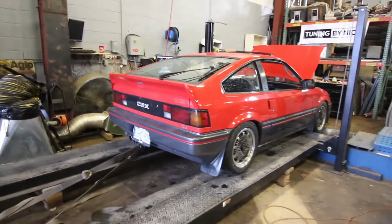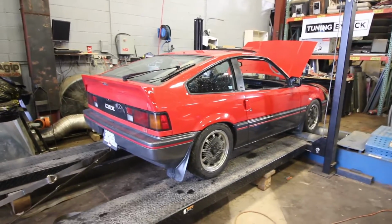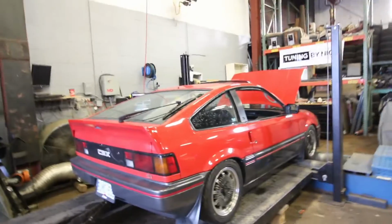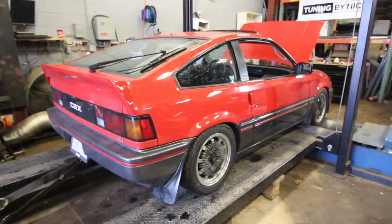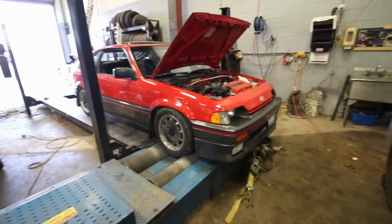All right, everyone. Today we have a really cool car, a 1985 Honda CRX Si. This one's all the way from Texas? Texas. How long has it been in Canada for? 10 years. So tell me a bit about the outside of the car.